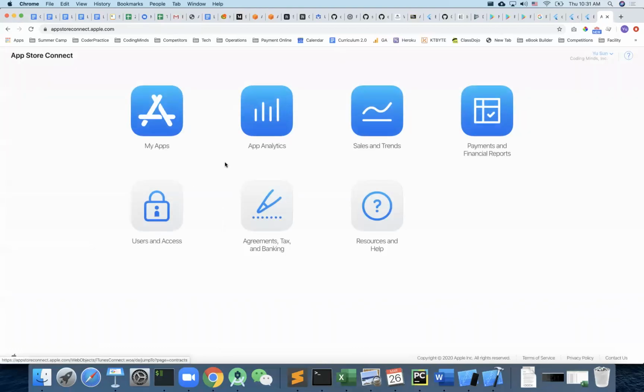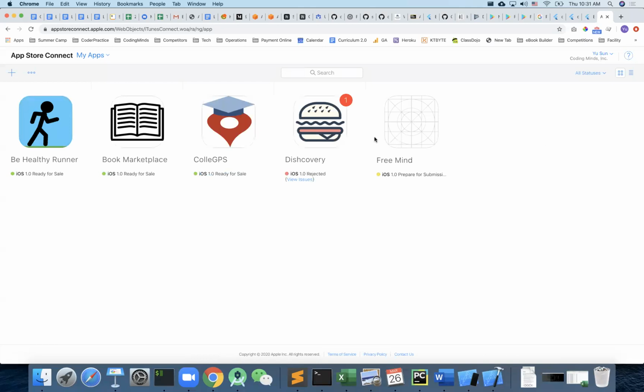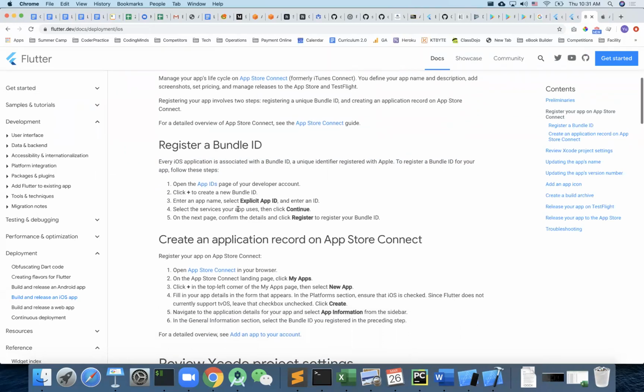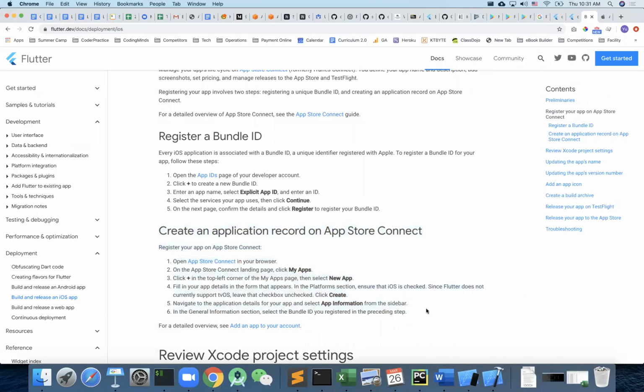All right, so I think you're supposed to go to My Apps. This is the app published, and this one I think is one of yours that you sent here. So we can add a new app. Should we do a new app or a new app bundle? That's a good question. All right, so this is this step here. I think we missed something.